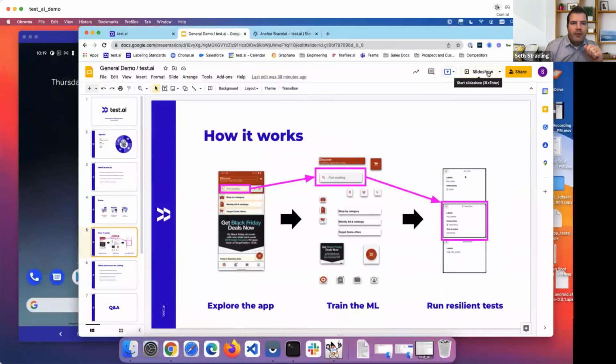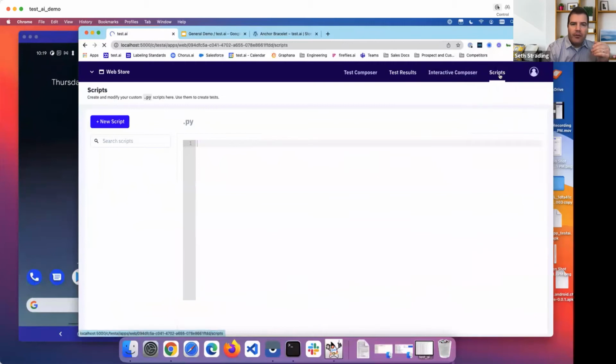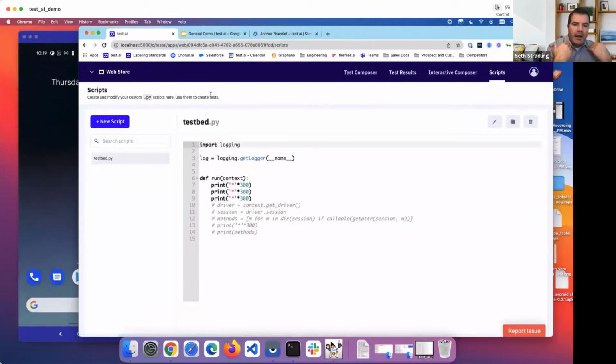So if we want to do something a little bit more complicated, on the surface Test.ai is very, very simple. It's easy to work through. It's point and click, but we also have power behind the scenes. So in the event that you want to pull data out of an element, compare it against something you pull from an API or a database, have more complex interactions or do script injection or anything like that, we have a scripting interface where you can build Python scripts and interact with the application and your elements programmatically, getting information on exact position.